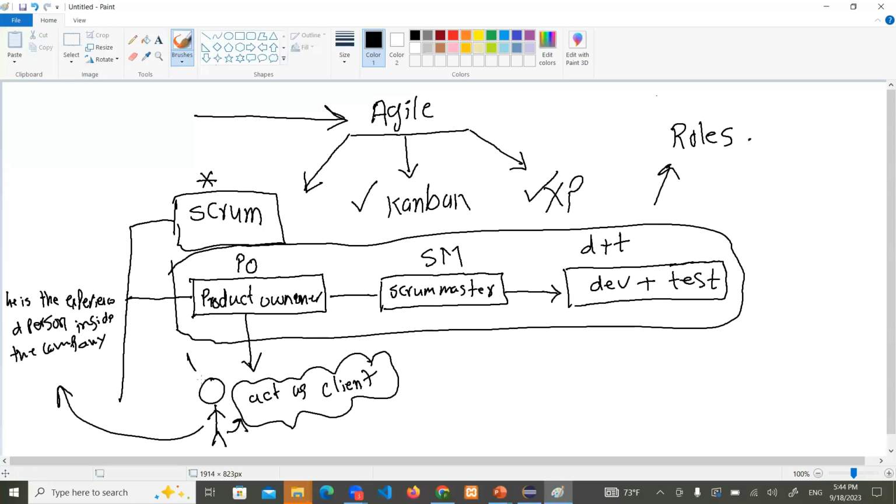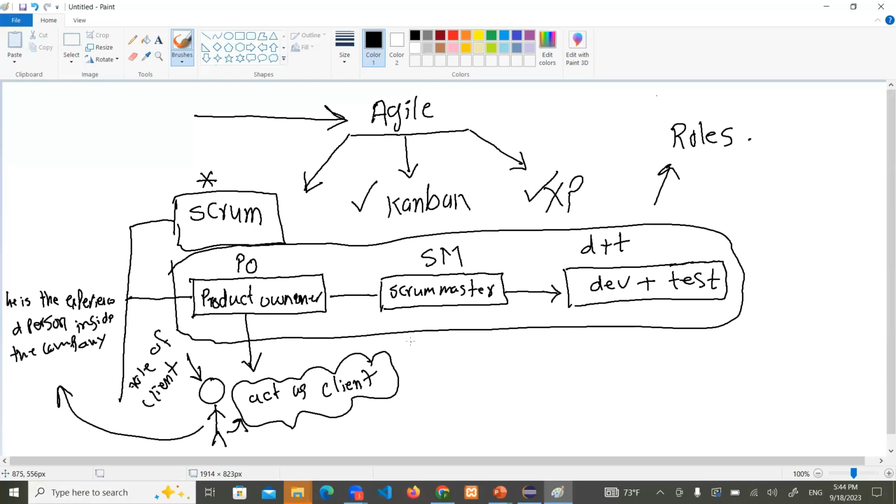The product owner will play the role of client for us, because he understands what the client needs and wants from the software. He will definitely guide the Scrum Master and the dev team. This was the definition of the product owner.